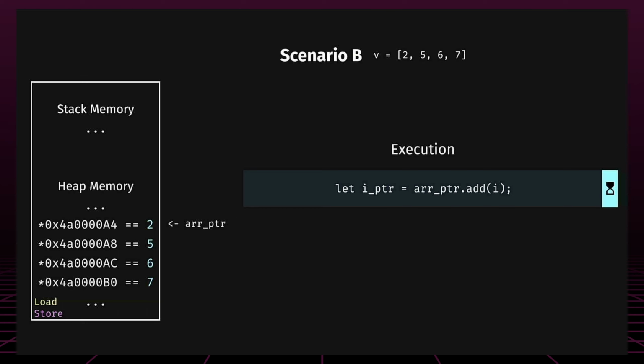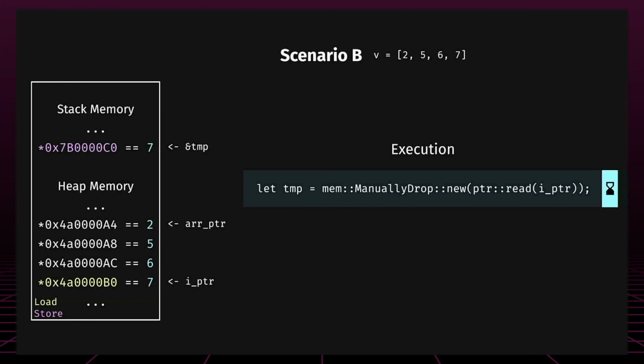What if you change the scenario very slightly? What if you say we have 2, 5, 6, 7? Just the last element changed. We had 2, 5, 6, 3, and now we have 2, 5, 6, 7. We see, okay, we create this temporary on the stack. Then we call the comparison function. We hand in as reference the stack value. Oh, it's already sorted, so we leave the function.